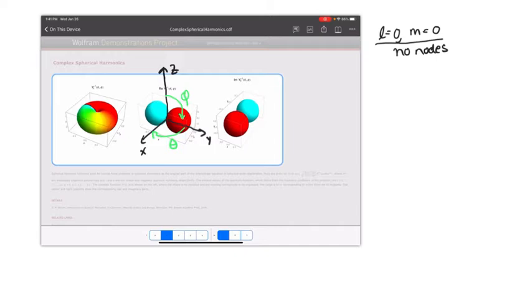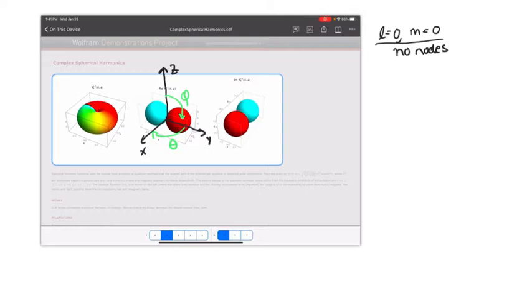If we look at the real part of this function and ask ourselves if we have any nodes, we have to think about this in terms of angles, because this is a function of the angles phi and theta. Remember that the phi angle goes from the z-axis down to the xy plane, and the theta angle is around on the xy plane. I can see that if I start in this blue part, which has negative values for the wave function, and I move around in phi, I'm going to cross over to a positive part. So there is a node when walking around in phi. And if we walk around in theta, we also have a node. We start positive and we go negative if we walk around on that xy plane.